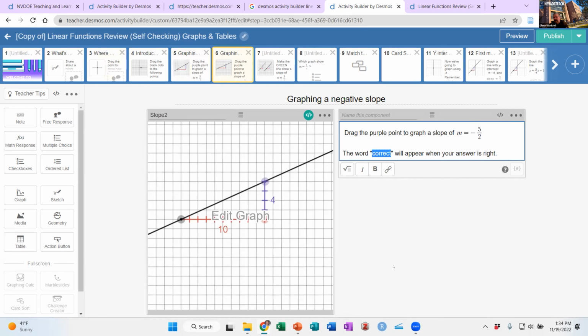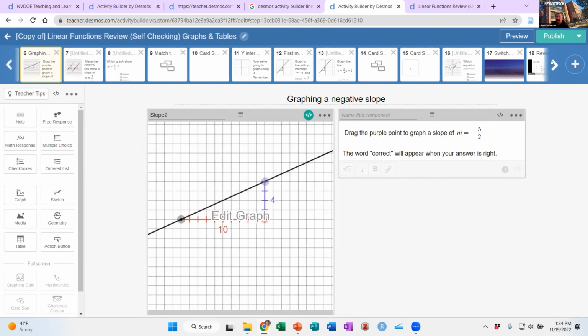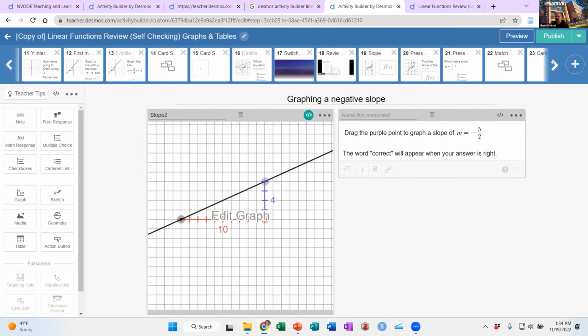So you can go through the entire slide deck of the activity, edit, change language, change however you want. However, the computation layer is how the word correct will occur in here. And if you see up here, this is named slope 2. That matters because this is the computation layer.